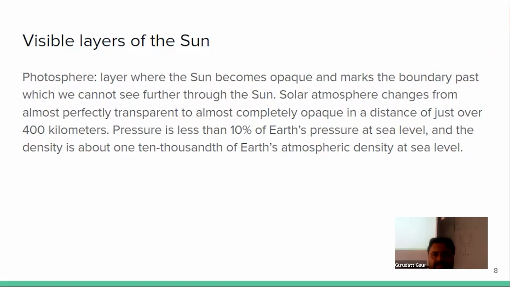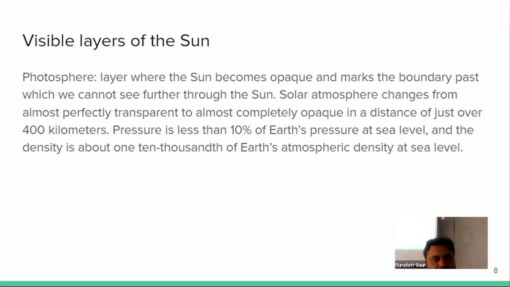And density is also very, very low, right? However, the core and the other regions were very, very dense, right? But here the number of particles is very, very small. So these are the regions which are dominated by radiation, not by matter. Yes. Here, because it is said it is very opaque.